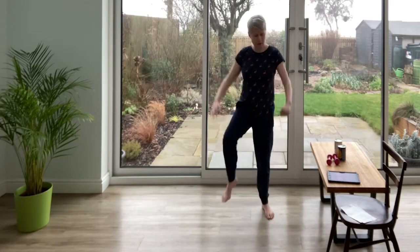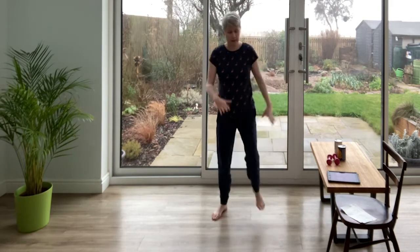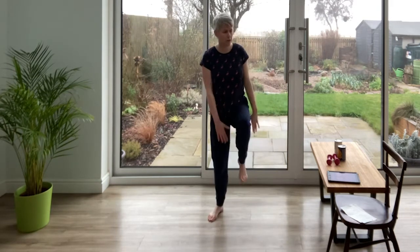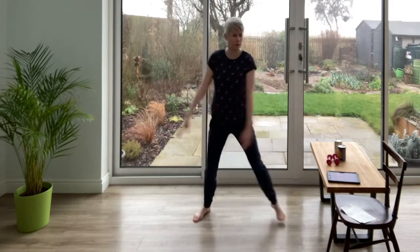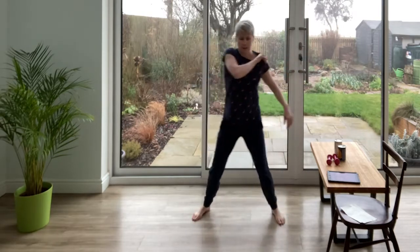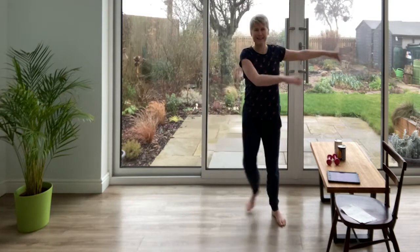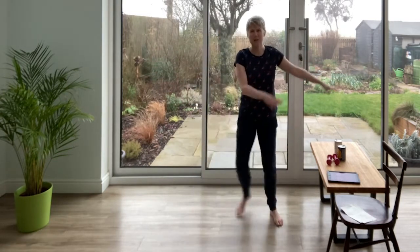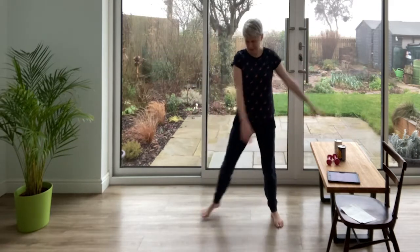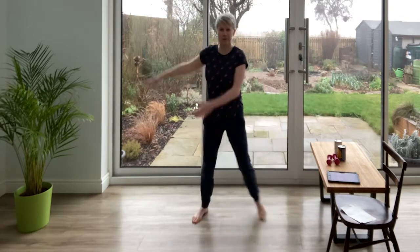And remember, you can take the arms out or keep them nice and low. Feet low, it is entirely up to you. Nice quiet feet. Okay, and then let's do a little side step. Swinging the arms. That can be low down, or maybe coming up a wee bit higher. And the step can be as big, medium, or smaller if you're still warming up, or that's enough for you.